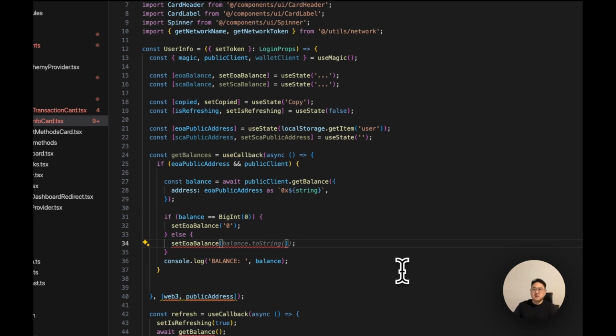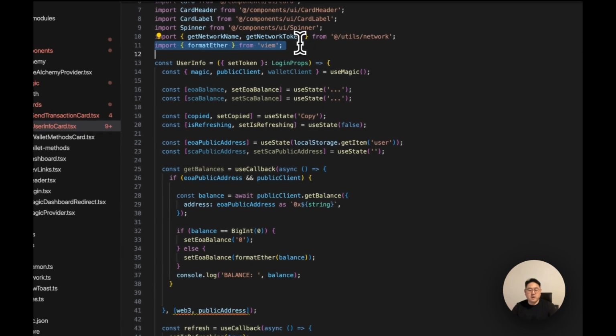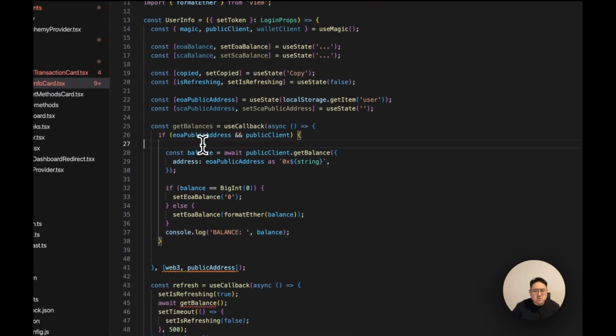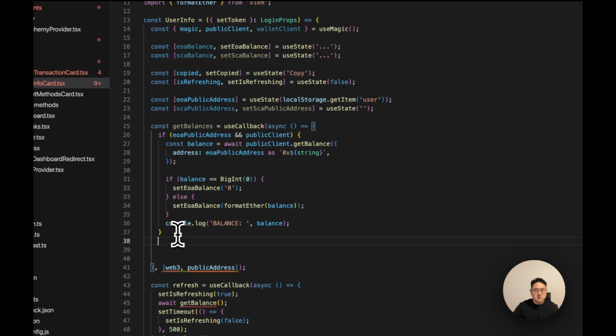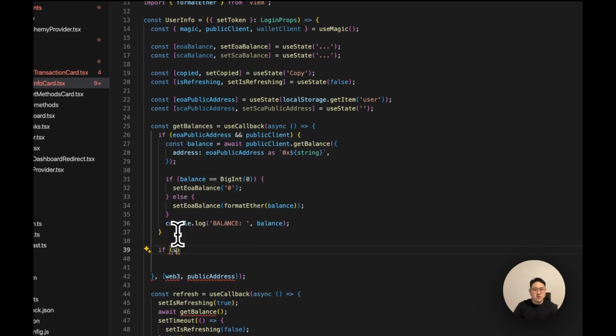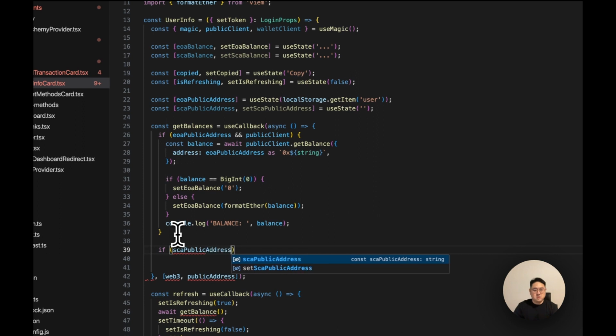I believe it's format ether. Format ether. Yes. And thank you, autofill. Okay, so this is good. And we're going to redo this for the smart account as well.